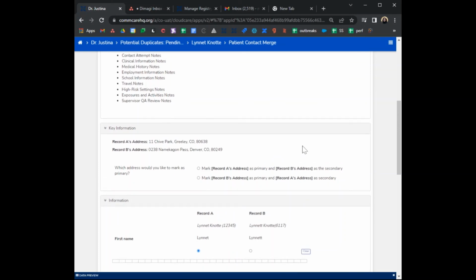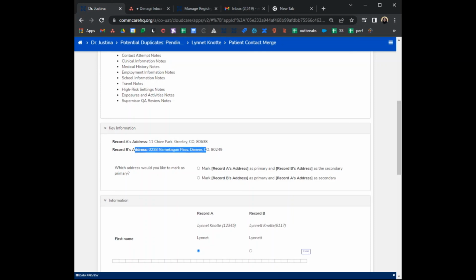So as you can see, and as you probably know, the address field is a pretty important field to make sure that we're not losing data. So what you're being asked to do here is, since there are two distinct addresses, you need to mark one as the primary address, which will associate it with the primary address properties, and one as the secondary address, which will associate it with alternative address properties.